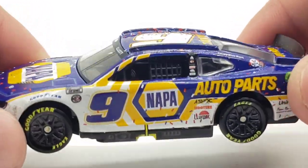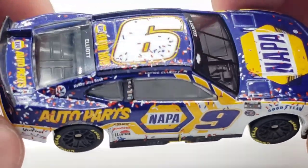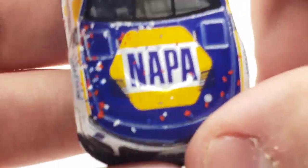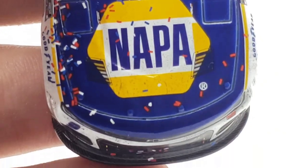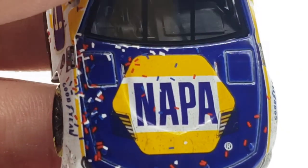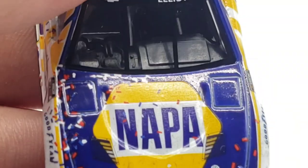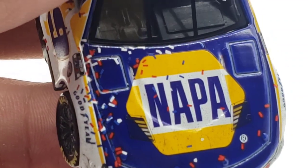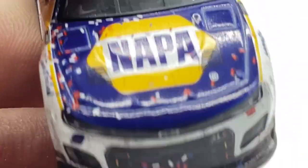Got the confetti shooting from one side — NAPA right here on the hood, the vents, and a good amount of race wear. The confetti is leaning more on the right side of the car if you're sitting in the driver's seat. On screen it looks like the left side, but facing the car properly it's the right side. There's also a little more confetti on the front, which we'll look at in a bit.